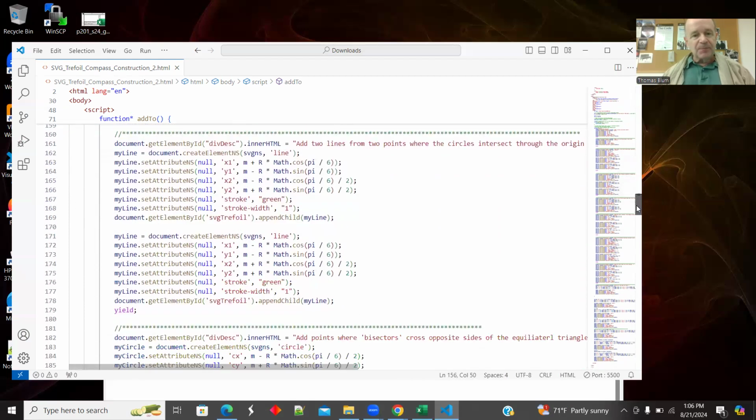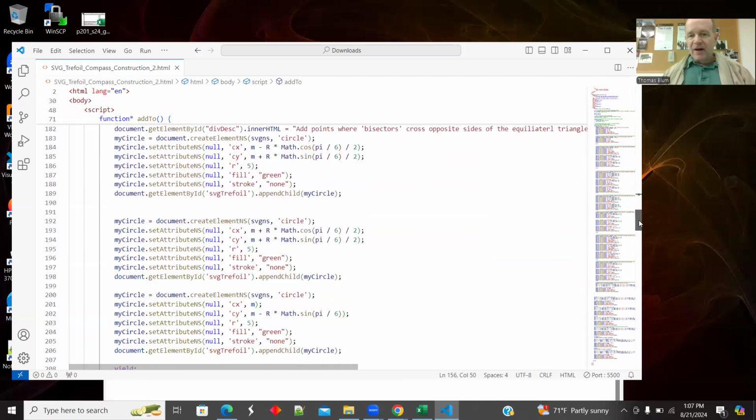So that is the equilateral triangle. Then I make lines that go from the vertices of the equilateral triangle through the origin of the original circle to the point where it meets on the opposite side of the circle. So that is the bisector lines.